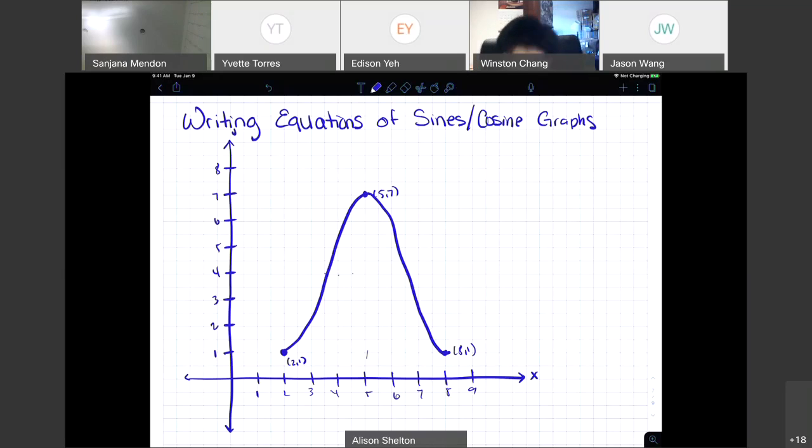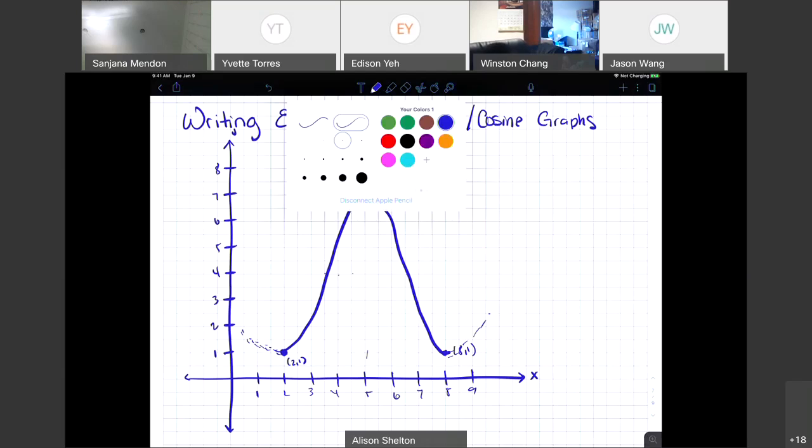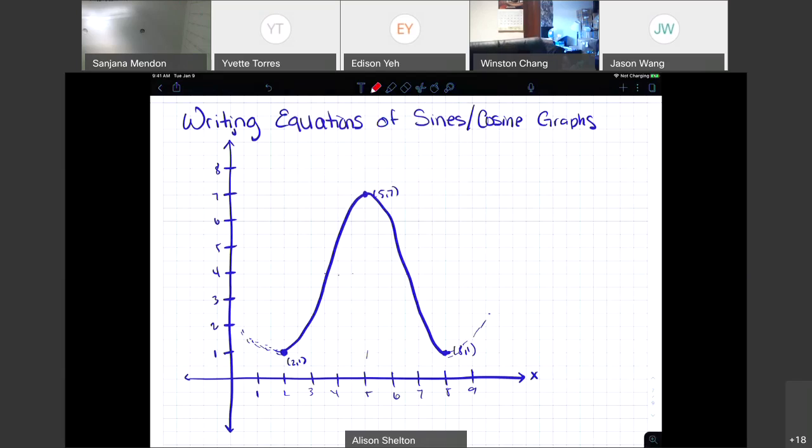And if you're given a graph, you might be given more points. It might be going on, might not be given just one period. But you've got to figure out where a starting point is. So either you're going to start at the lower high point or you're going to start at the midline. So you're going to find a point that's easy to identify. If you don't have a nice high point, low point, or midline point at 0, 0, you're going to have a horizontal shift. So I think that 2, 1 is a good location to start our equation for this graph.